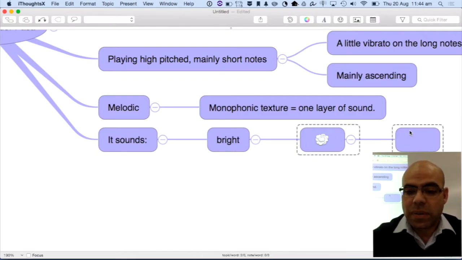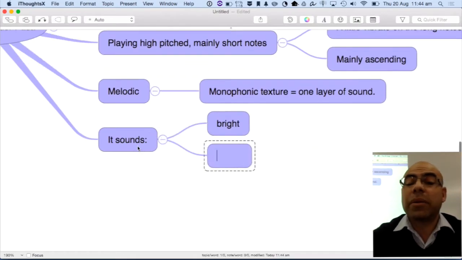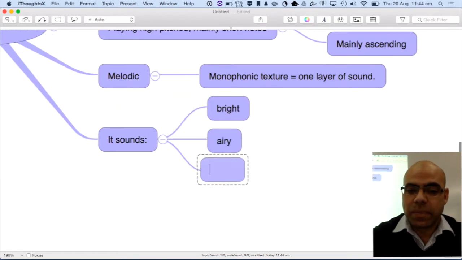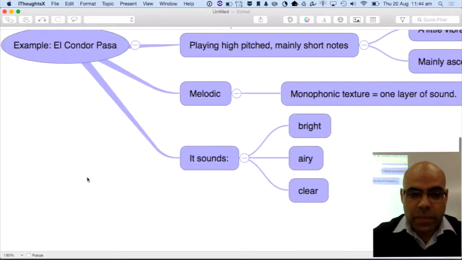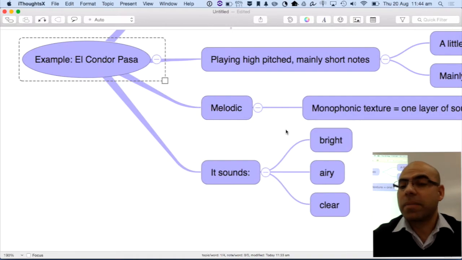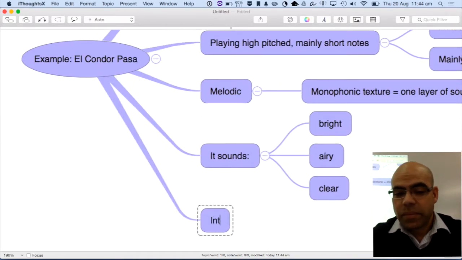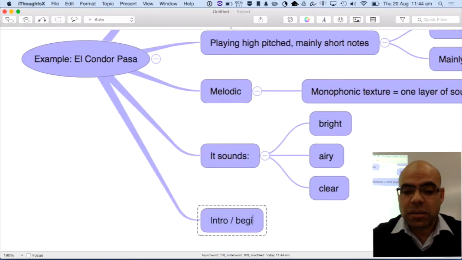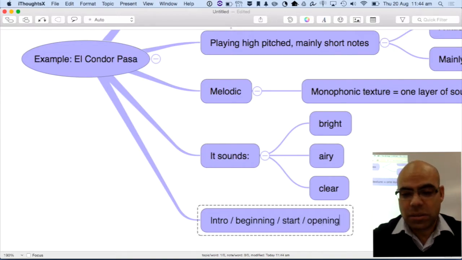Think tone color words. You've got to build up your vocabulary of tone color words. What are we up to on the hit list? Where do we hear it being played? Intro? You could say in the beginning, at the start, in the opening.